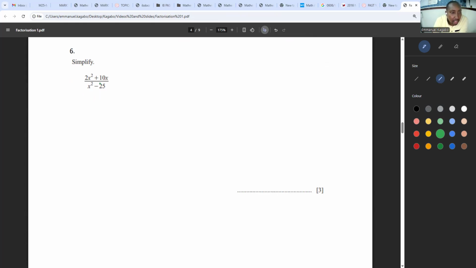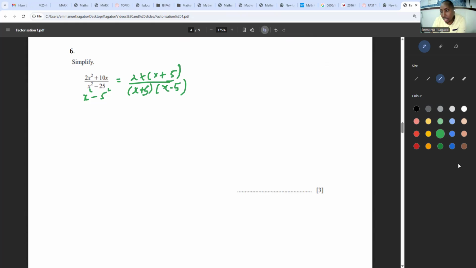Okay, good. What do we do here now? Again, this is factorizing the highest common factor. So 2x is the highest common factor, bracket x plus 10x divided by that is 5. Then again here, this is a difference of two squares, x squared minus, what's the square root of 25, guys? It's 5, so I can write 5 squared. Which will give me x plus 5, bracket x minus 5. Do you get that? Okay, good.